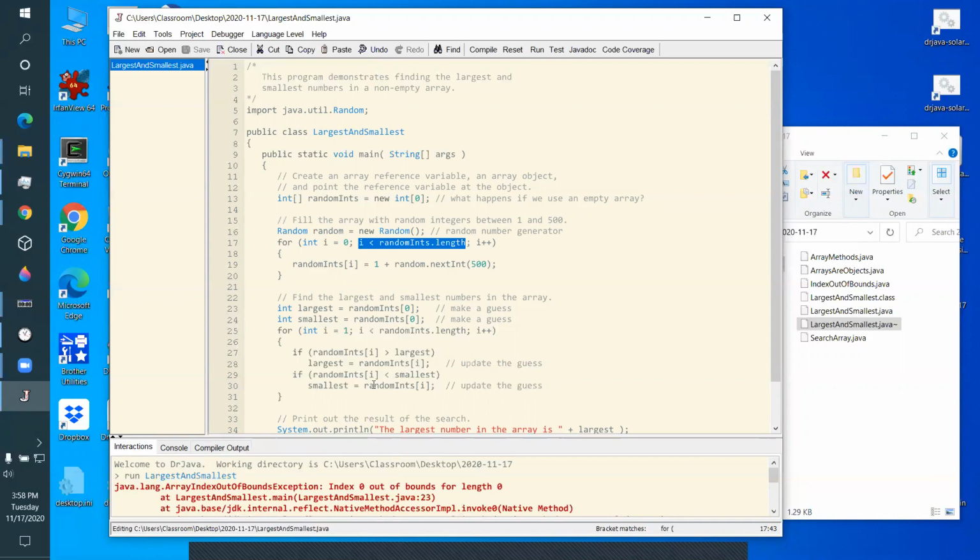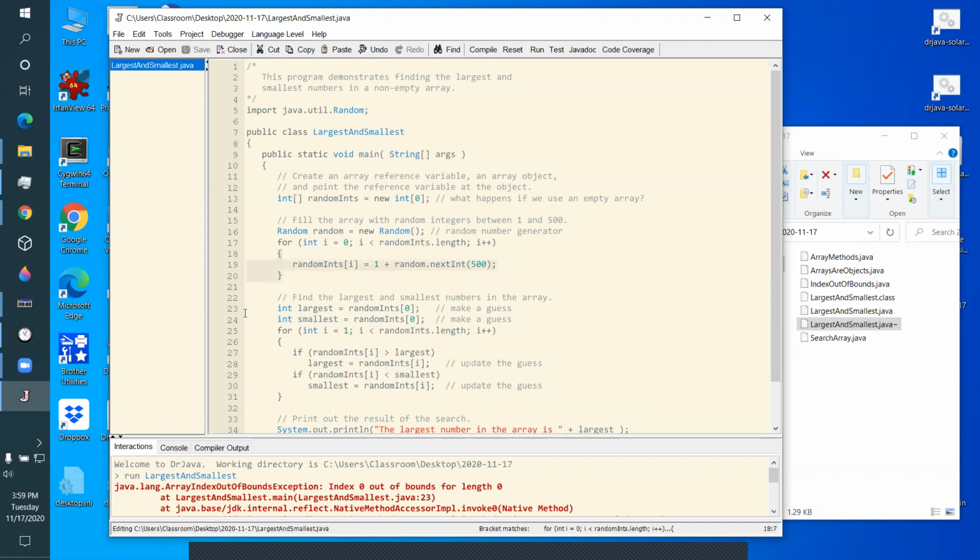The length counts how many things are in the array. It has nothing in it. So now, is 0 strictly less than 0? No, it's equal to. So it's false. So this loop just drops out. This loop doesn't iterate. It's correct. The loop is correct. It has no work to do. The array is empty, so there's nothing to put in it.